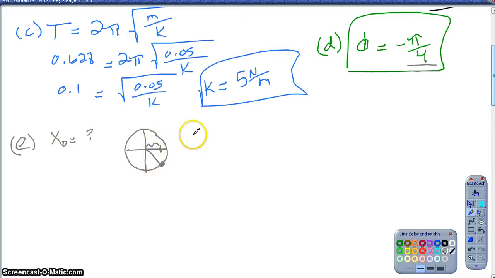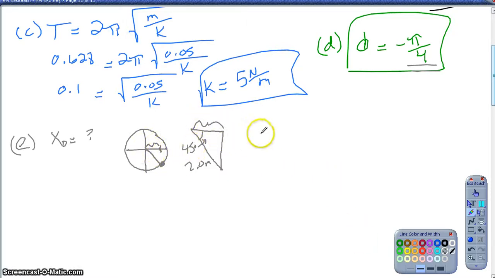Well, I'm going to blow that triangle up a little bit bigger. It's a 45, 45, 90 triangle. So I know that this angle here would be 45 degrees, as would this one. I know the hypotenuse of this triangle would be the altitude of the entire motion, so it's 2.0 meters as the altitude of the motion. So I have 45 degrees, and I've got the altitude. If I can find this component, I can find that position, because that's where its horizontal location would be at that instant in time.